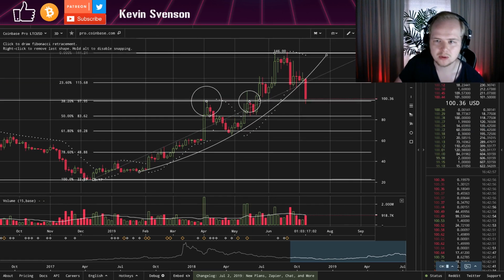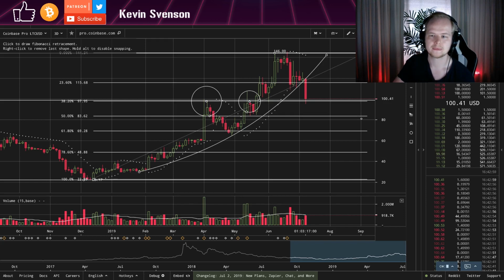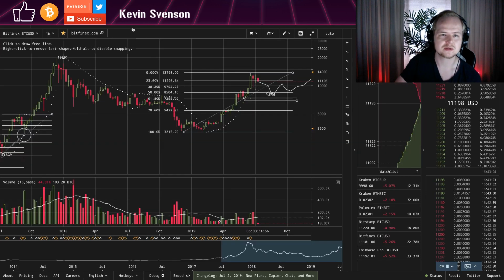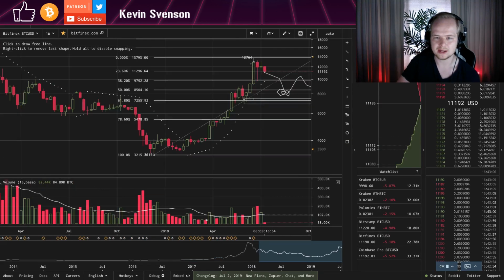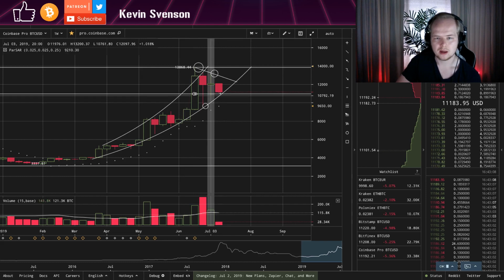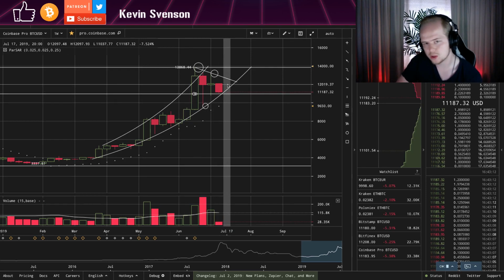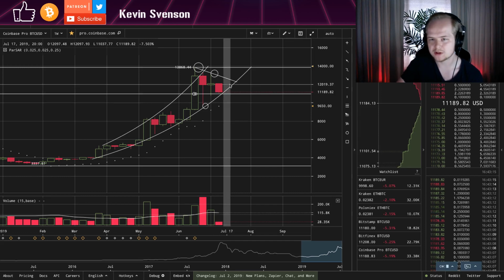Let's see what the fibs show us here. So the 618 for Litecoin is coming in around $70. But this is what I'm expecting for Bitcoin, guys. Right? Breaking out. It doesn't have to happen now necessarily. We could trade up still. Who knows what's going to happen? A little bit more sideways action is possible.